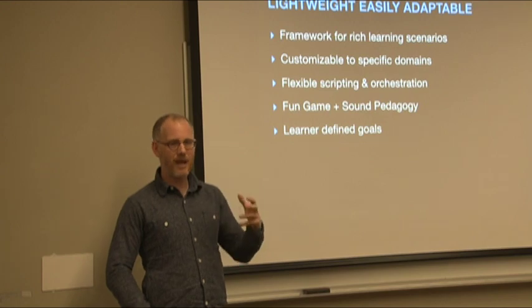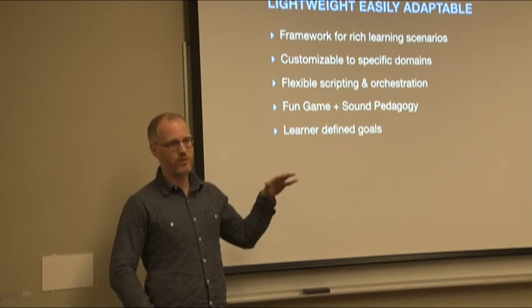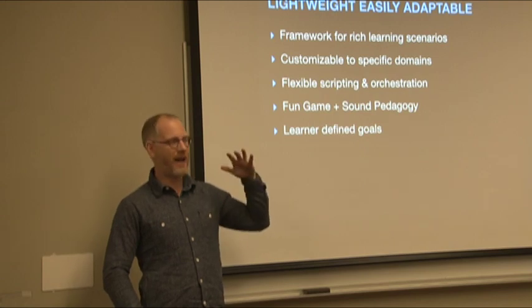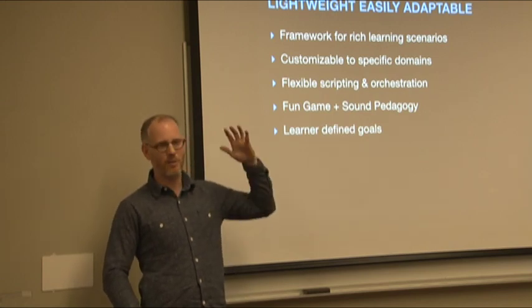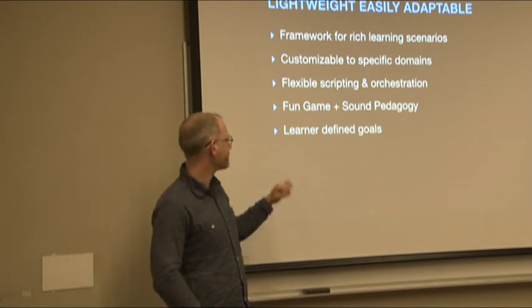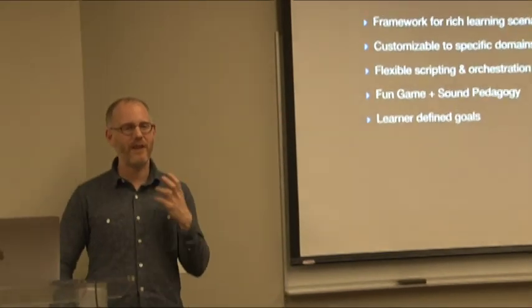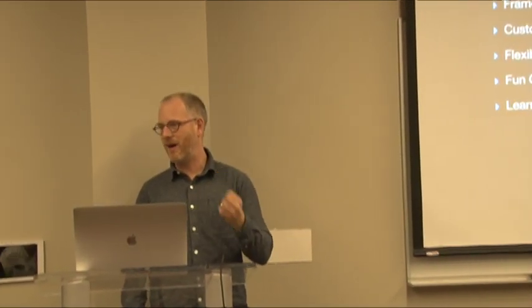It has to be engaging and enjoyable, or you're going to lose the class, right? Nothing's worse than making kids play a crappy game, because then they're going to hate the game, and they're going to hate the subject, and you're better off just not even doing the game, right? And again, this idea of learner-defined goals. Within this, we're keeping it open so that they feel agency, right? Nothing's worse than a thing where everyone feels like they know where they're going to end up, and they're checked out because it really doesn't matter what I do, because we're all going to end up at X.